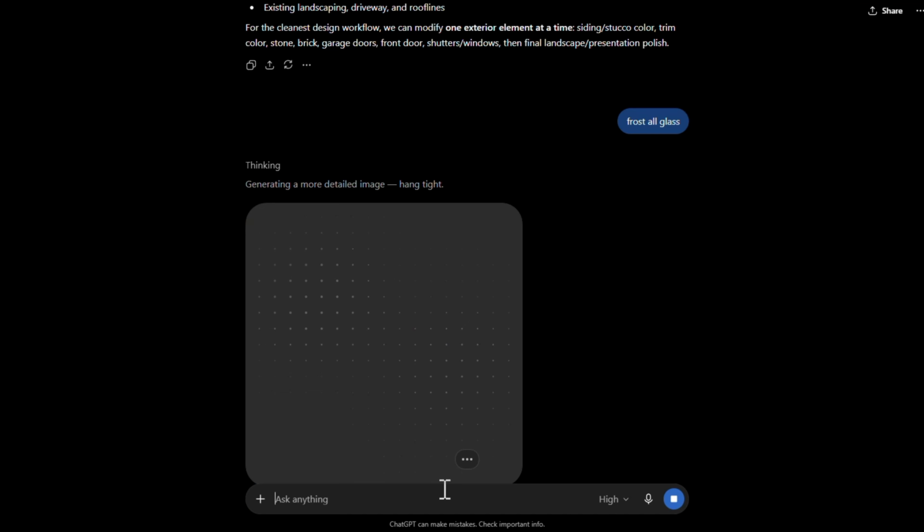For whatever reason, ChatGPT likes to add blinds and it does weird things to the windows. So the first thing I do is I say, go ahead and frost all the glass. I tell it to frost all the glass on an exterior project and an interior project too, because with interiors, say like a kitchen, it's going to want to add trees and play sets and all sorts of goofy stuff in the background. The best thing to do is frost all the glass because it's less things that ChatGPT has to think about.